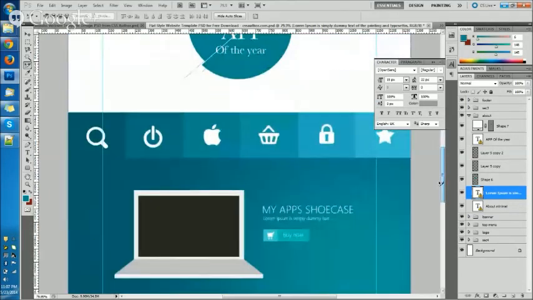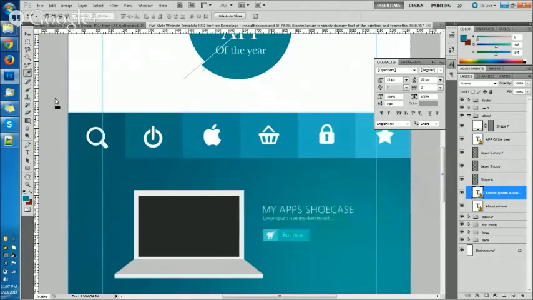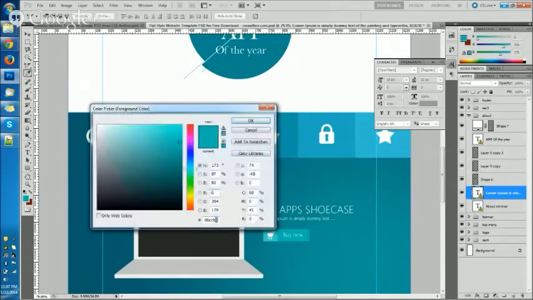Then the second one is the color. Just go in, select the color picker and choose your desired color. Let's say I need this color for this box. Just go in and this is your hex code. You can easily go in and save it. It's done. No problem at all.